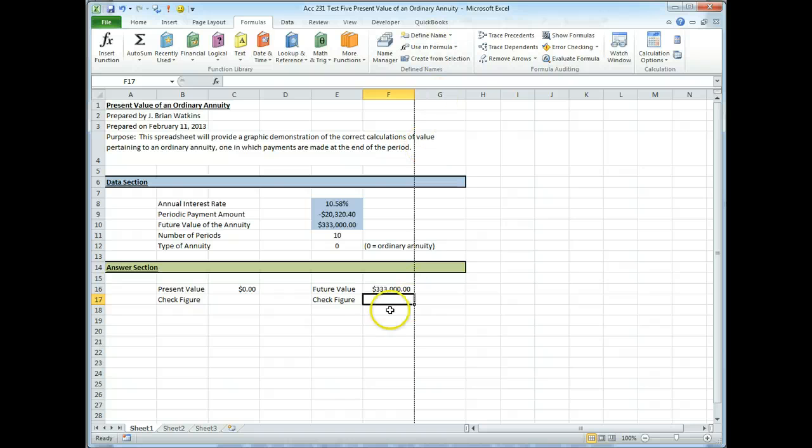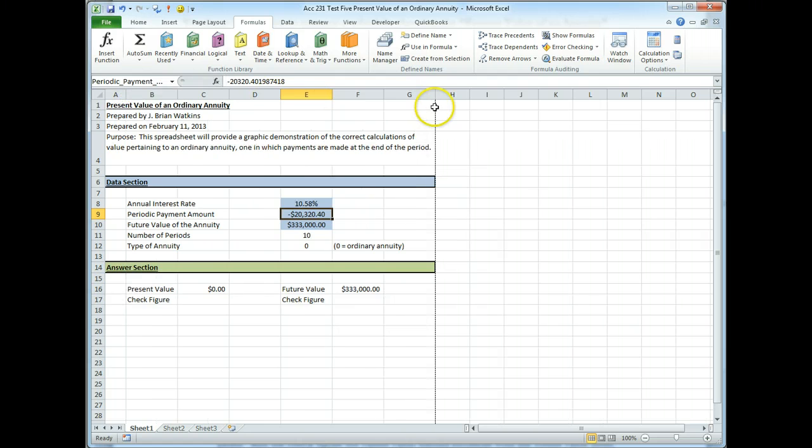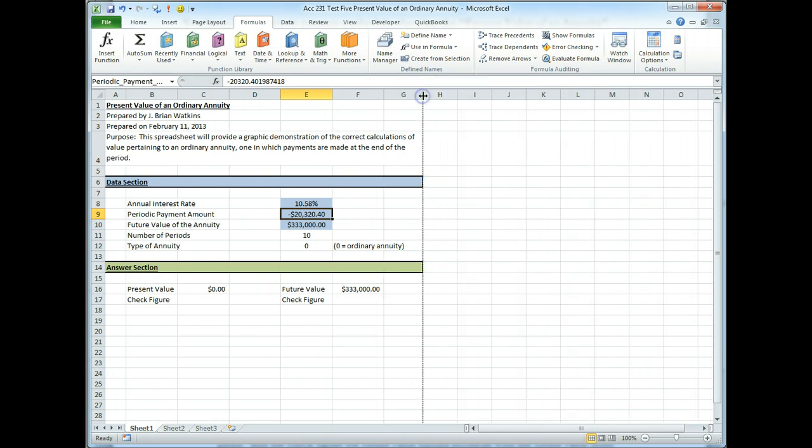Future value 333. Now the importance is, in order to get this future value to work just right, we had to enter this big old long sequence of numbers. So we're going to come back to how you figure that number in a moment. But for now, let's just draw out as if we got the number the right way, and we'll complete our table. Let's make it fit. So squeeze that a bit, squeeze that a bit. Okay. So there's our check figure.